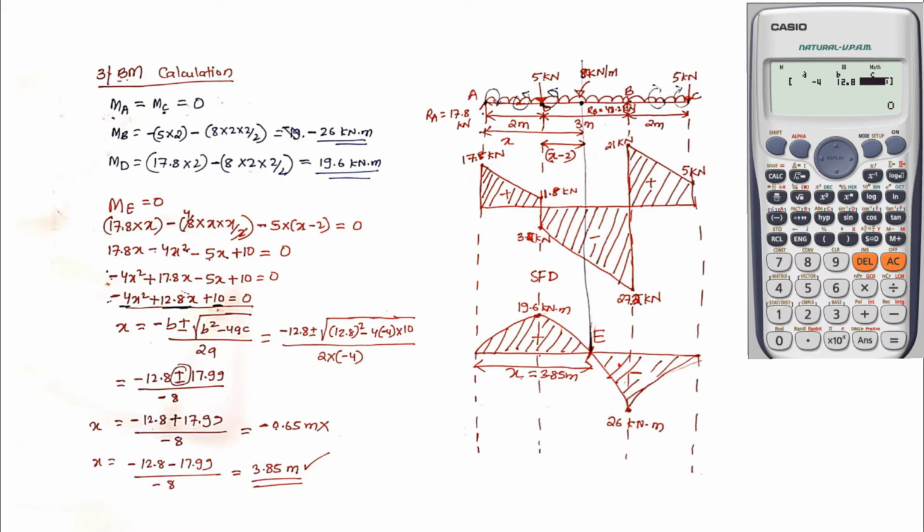Value of c plus 10. So the first value that you are getting is 3.849, which is approximately 3.85, which we have got here. The second value, which is positive, x equals 3.85. So we're getting it here directly. And the next value that you get is minus 0.65. So minus, we will not take it, we'll take the positive one. So this is the method to solve this equation by using a calculator.